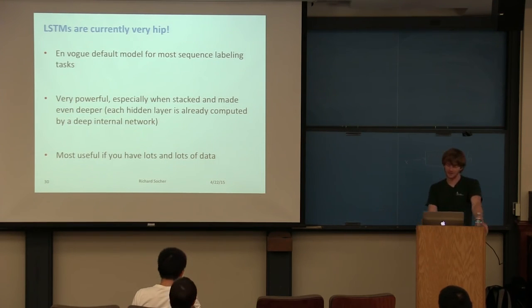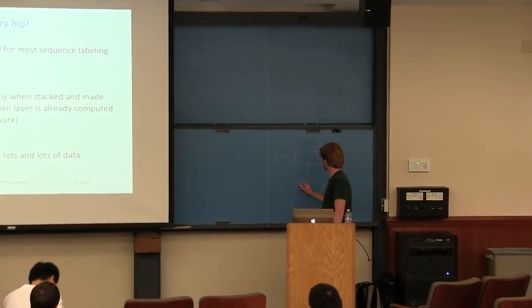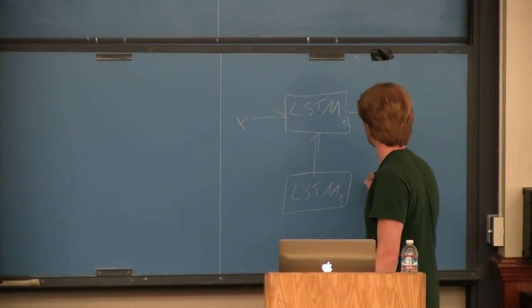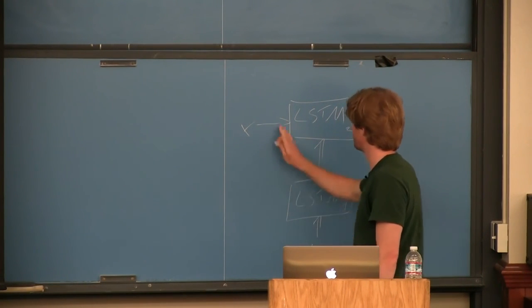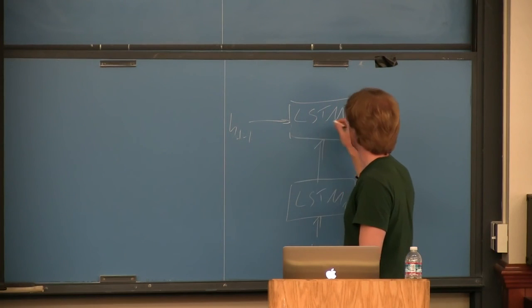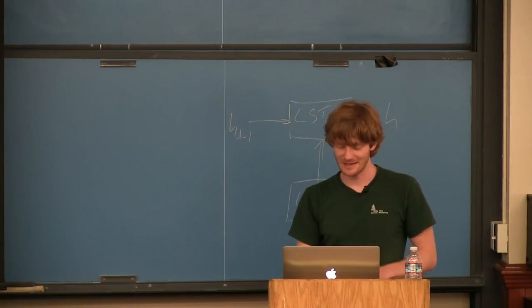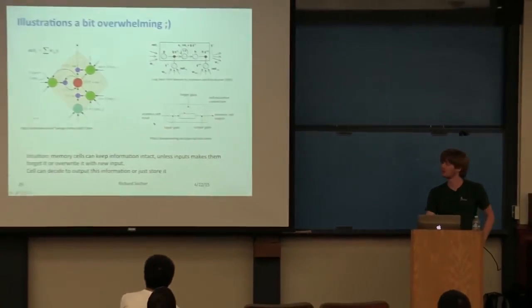But generally, LSTMs are very powerful, especially when stacked. And once you try to stack them, you can basically give up on really trying to write out those models. You will just basically say you have different LSTM layers. You have 1 and 2, and those go. You have your X input here, and this is just your previous h_{t-1}, which also came from an LSTM. So you can also stack these units, right? In the end, they are really just, they get some input and they produce some output.